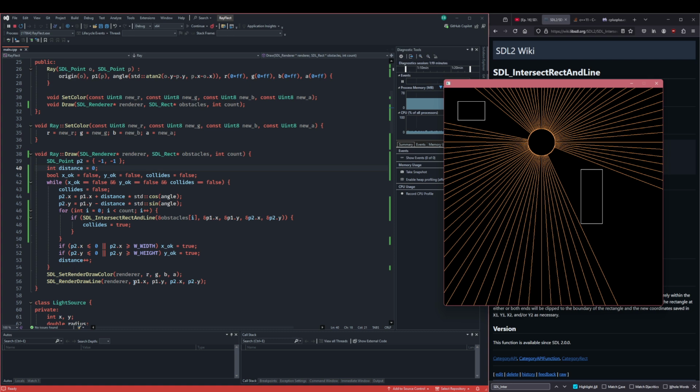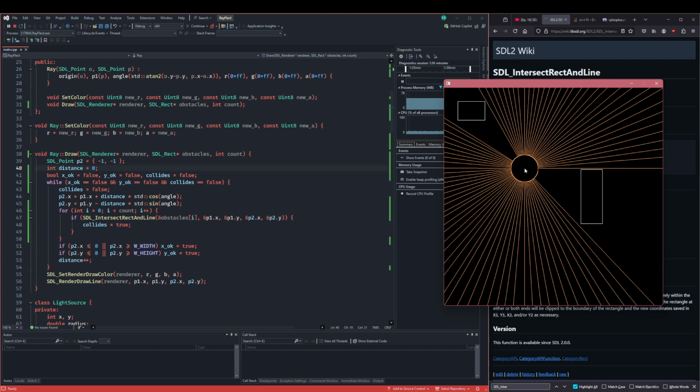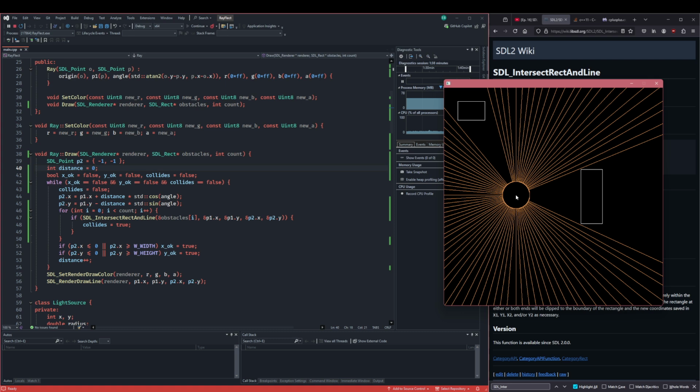And we draw it from P1 to P2. But why doesn't it draw it here then, if that is the case? Why doesn't it draw it here? I'm unsure.